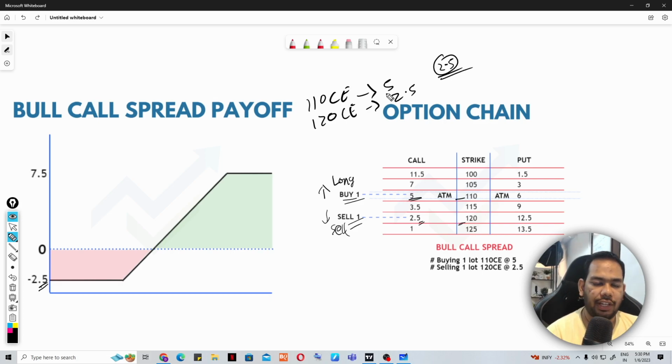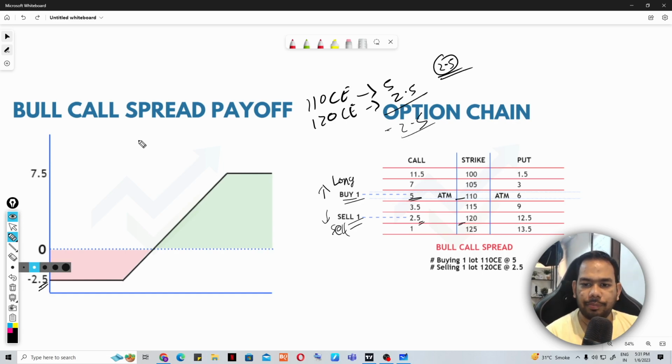If you do Nifty, it is near about 25 to 30. If you do a stock option, it will depend upon the volatility in that stock on a per lot basis. Now for maximum loss, this comes to near about 2.5, which we can lose.